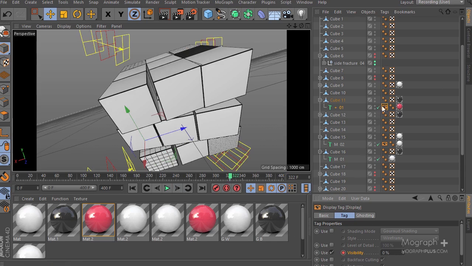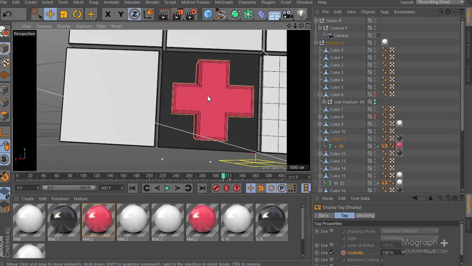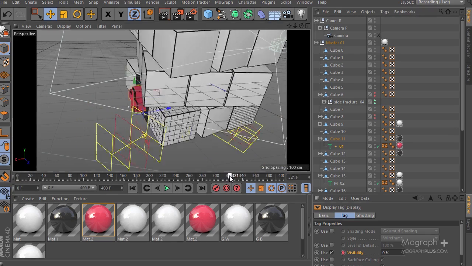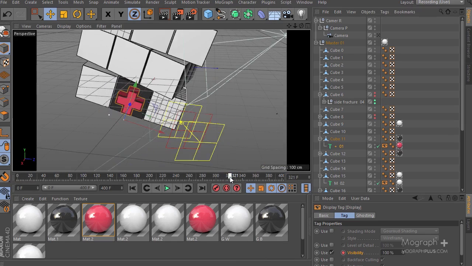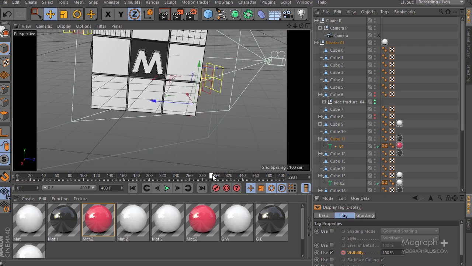I'm going to apply this also to M01, which is applied to cube number 16. So let's Control and drag it. Now if I take a look at this view, as you can see, they're going to disappear at frame 300, and there we go. You see that? Our plus has disappeared. Perfect. That's what we want.